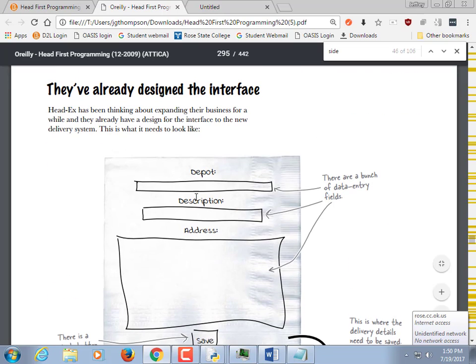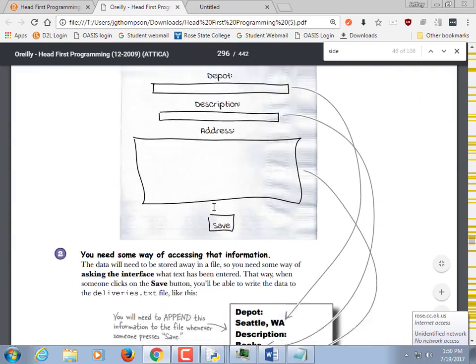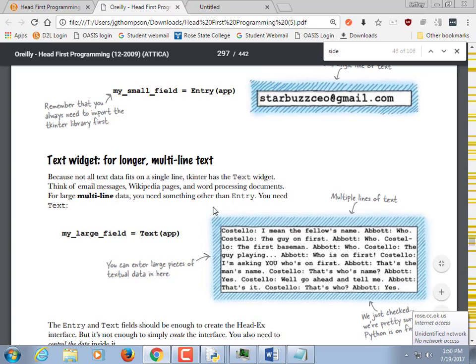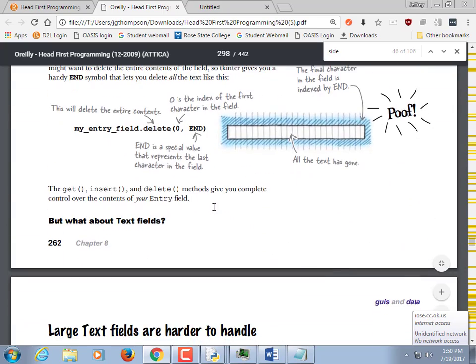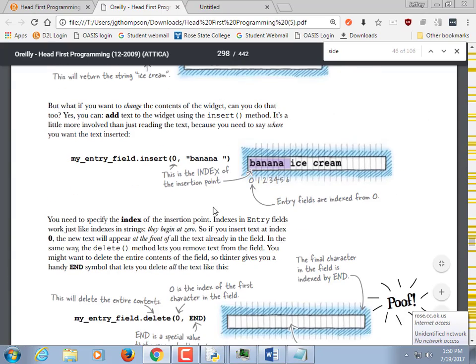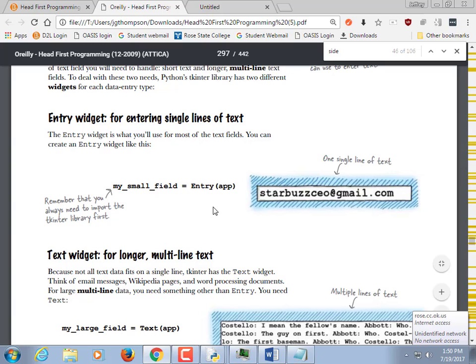So here's one they're making. It has 3 text fields, a great big one for typing in something else, and then a button called Save. Let's see how they do that. Well, aren't we skipping ahead here? Okay. It's called an entry field in this language.